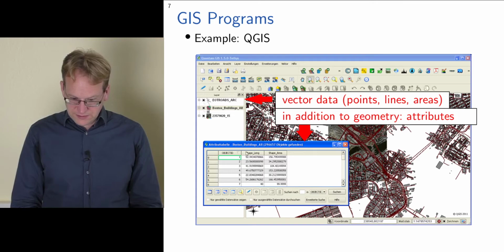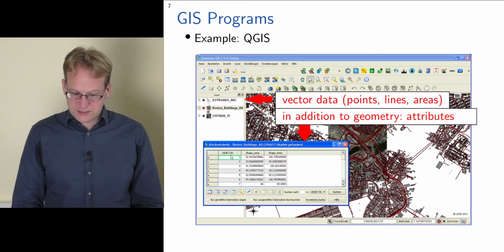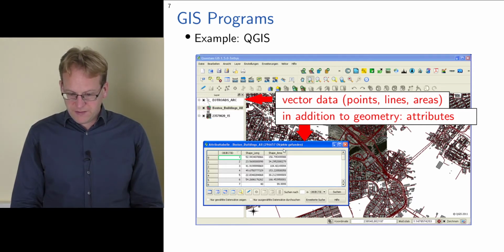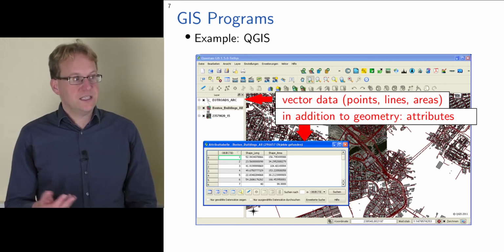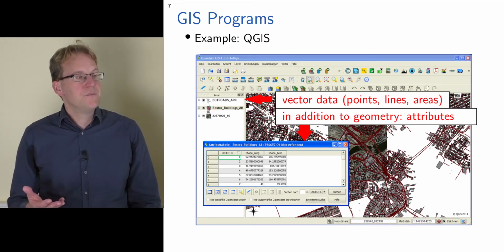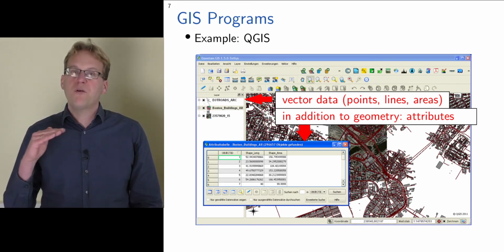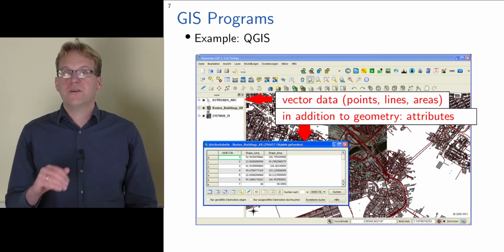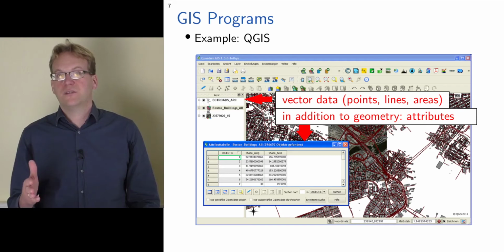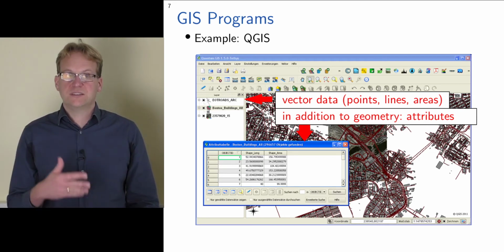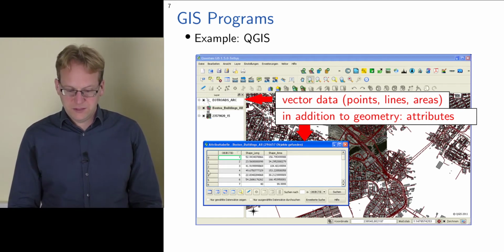Well, here this example is not very good, I need to say it. It's just an object ID, the length of the shape, and the area of the shape. But you can think of more thematic attributes as well. For example, describing the number of floors of a building or the category of a road, whether the road is a highway or a residential street, something like that. Can all be recorded here in this attribute table.